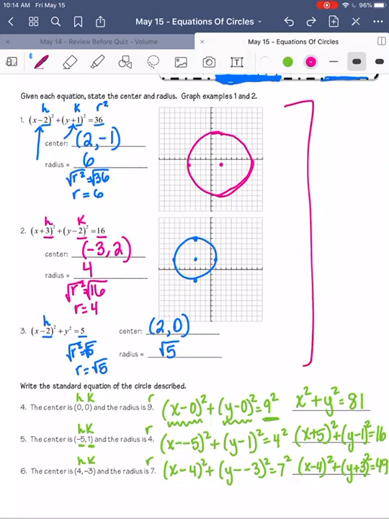Okay, so we have this way, the one way, which is I'm giving you the equation, you pluck out the numbers. And then this set of directions is I give you the parts, you have to plug into the formula. You can kind of decide if you like one better than the other. I don't think they're too difficult, but sometimes it can get tricky about, do I square it or do I square root it? So just make sure that you pay attention to that. But it's always kind of the opposite with h and k. That one's not. That kind of stays the same each time.